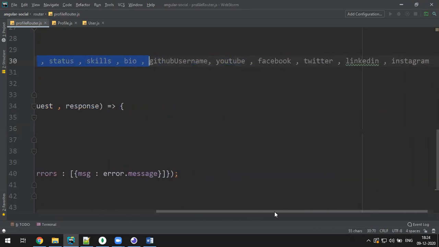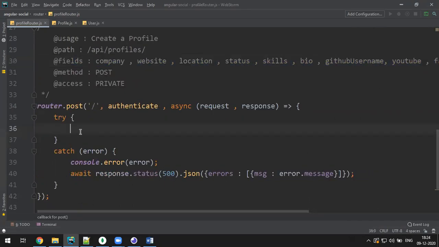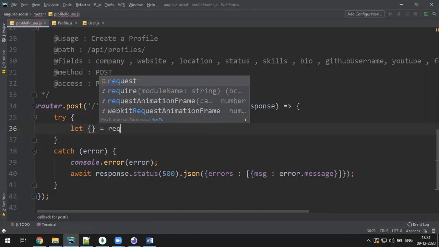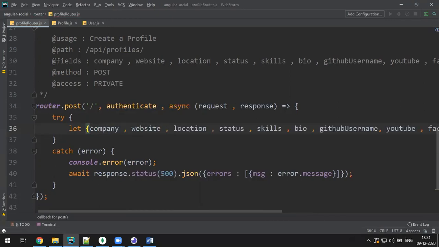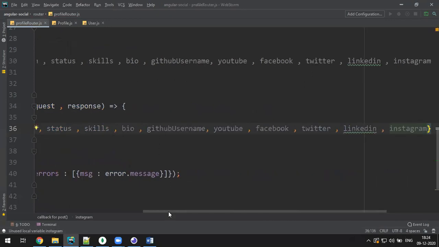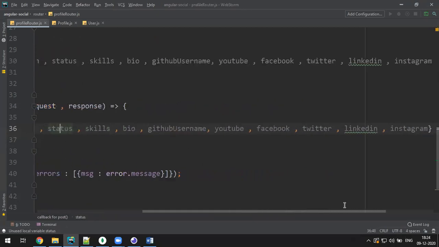So let me grab all this from the form. Okay. So how to do it: let something be equal to request dot body. From the form you receive all the fields, like company, website, location, status, skills, and all.